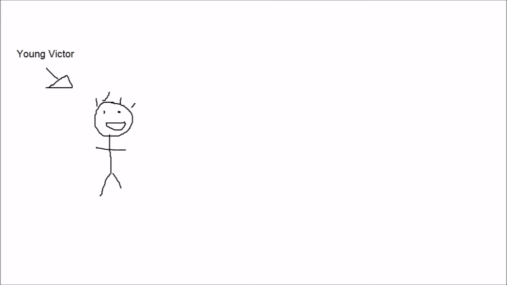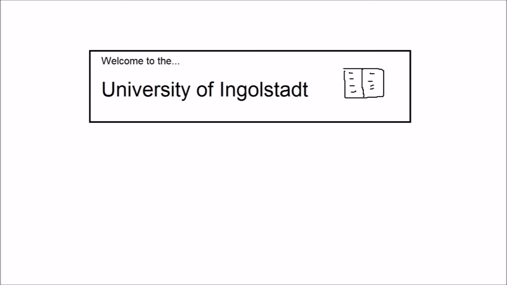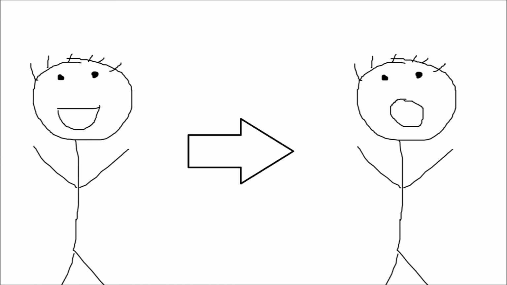Frankenstein, raised with his adopted sister Elizabeth, is a clever child who has a knack for science and eventually leaves home to study at the University of Ingolstadt. At uni, he progresses fast and decides to challenge himself and attempt to reanimate a dead body using science and alchemy. He is successful, but is horrified by his creation, runs away, and falls terribly ill.